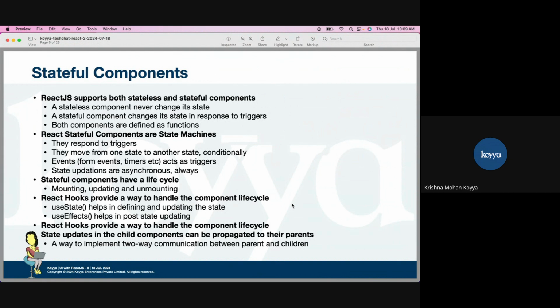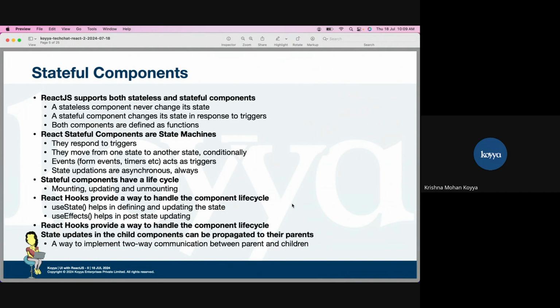So since the 16th version or after 16, I do not exactly remember, but around that version, ReactJS moved on from class-based components to completely function-based components. So whether it is stateful or stateless, it is just a function.